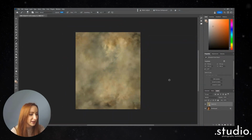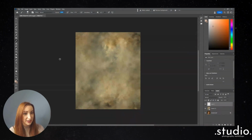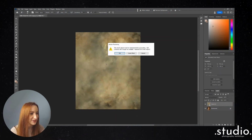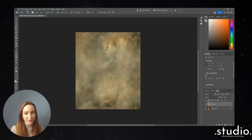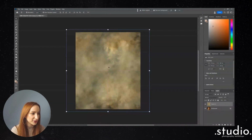Perfect. And I want to unrender this. So what I'm going to do, I'm going to hit the erase tool, E, sorry. There we go. And it's going to say you want to rasterize smart object. Okay, yep, there's other ways of doing that, but that's the quickest way, just to unrasterize it to make it a nice, easy, non-smart object to work with.